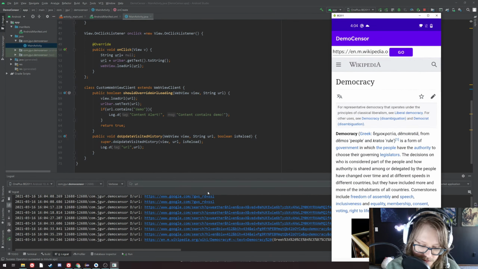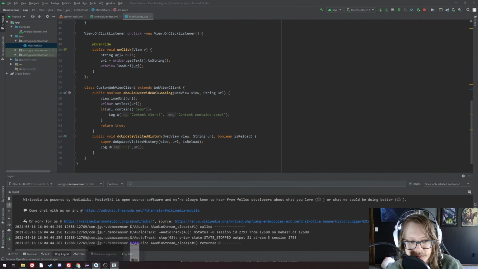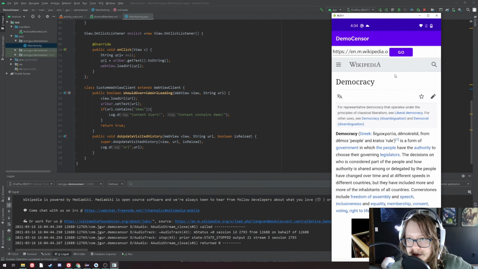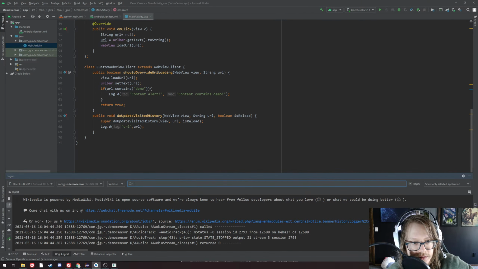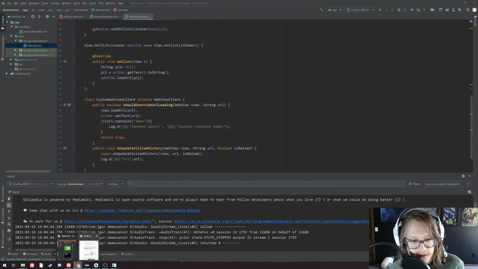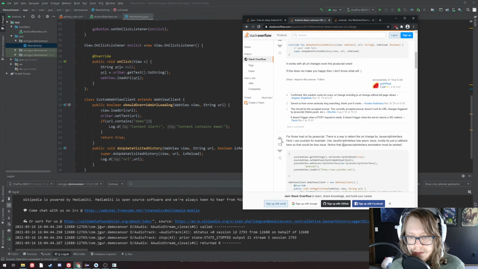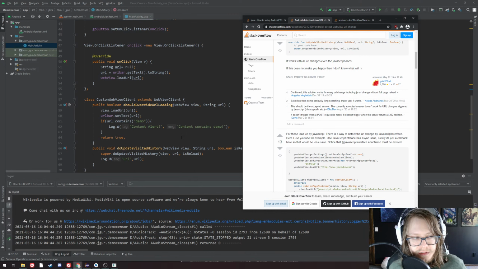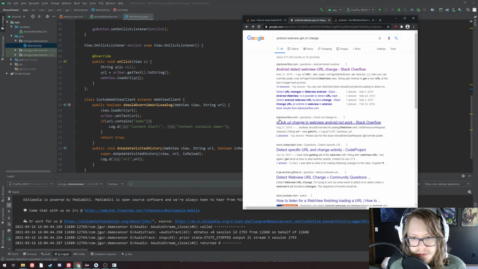All right, cool. So now I have a fully functioning URL bar that can also warn me when I'm visiting a no-no page. And then we could trivially block it and do all this other stuff. But that's not necessarily what the task was for the people in 270. They were supposed to censor content containing demo, not just detect it. So we're done up to the point where you're detecting it. That's pretty easy. Let's look at how you might censor it.